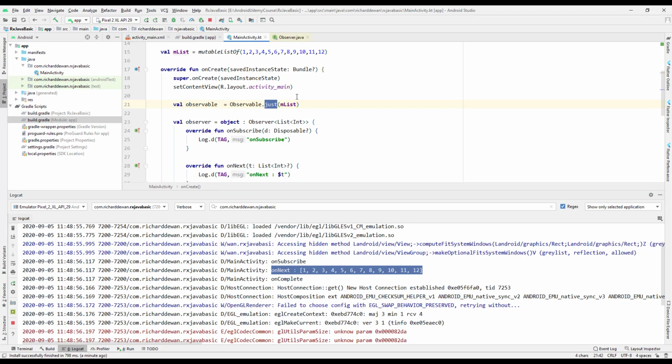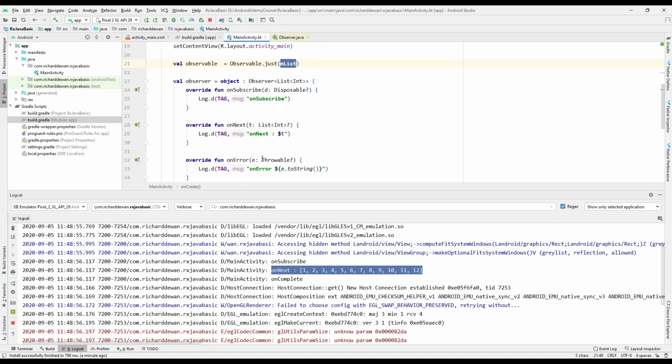It's not the integer, it's not the array, it's just one item, which is passed down, and in onNext we receive the list and print it out. So there is another operator if you want to pass an array or a list.